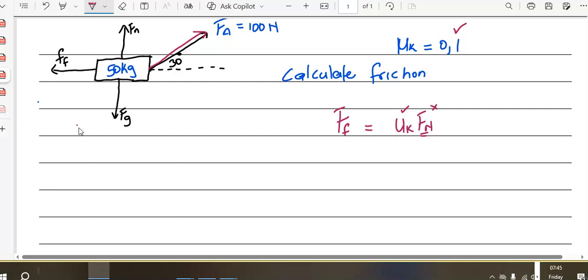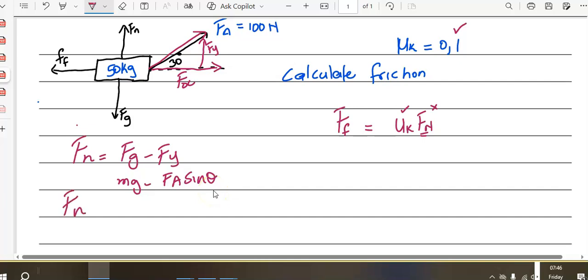How do we calculate normal force if the force is applied and is pulled at an angle? First thing first, we draw our components. We know that since it's pulled, the Fx will go in that direction and we're going to have the Fy going up. But remember, I told you not to stress. If it is pulled, just know that the normal force is Fg minus Fy, which is mg minus Fa sine theta. You still remember that? Yes, I do.